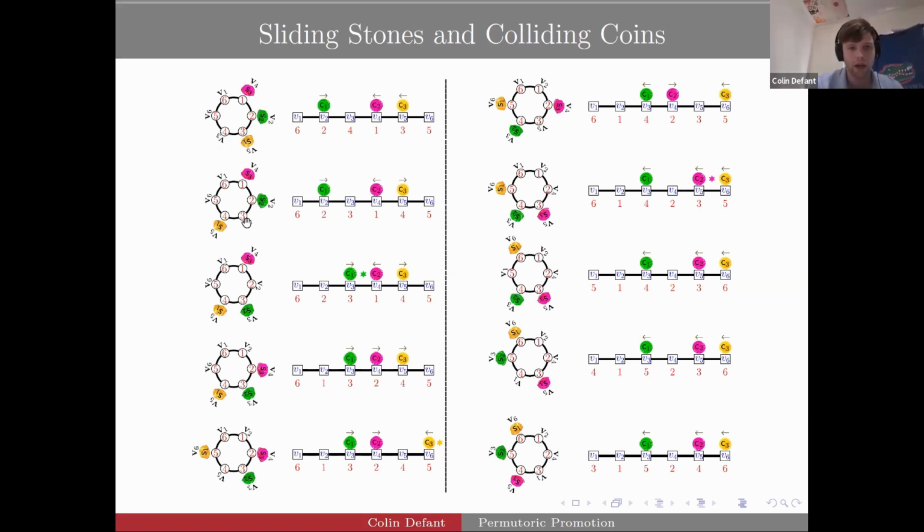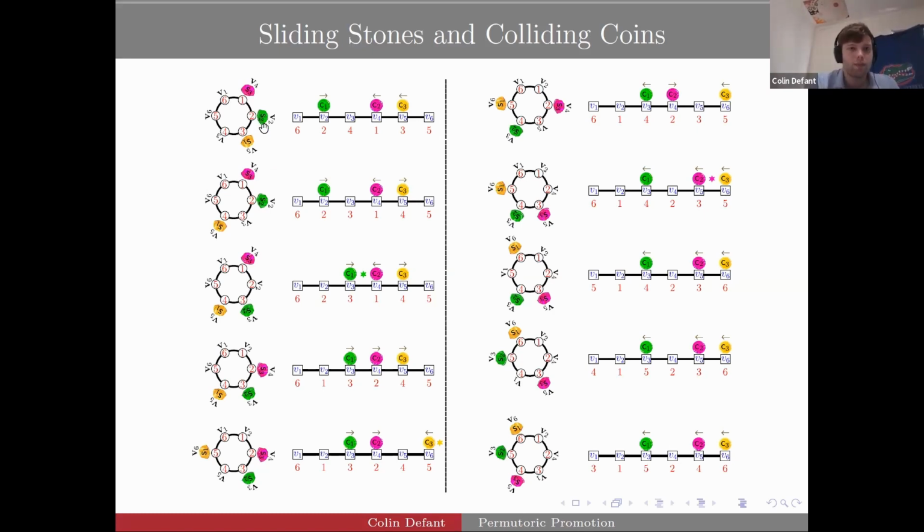And then in the next step, when I do tau 2, I'm going to slide this green stone from the 2 to the 3. And then in the next step, when I do tau 1, I'm going to slide the pink stone from the 1 to the 2. So that's what I did here. And then in the next step, I apply tau 4. So I move the gold stone from the 4 to the 5, and then I keep going. So basically, I just keep sliding the stones each step. At each point in time, I slide it one step clockwise, and I just go in the order gold, green, pink, gold, green, pink, gold, green, pink, and so on.